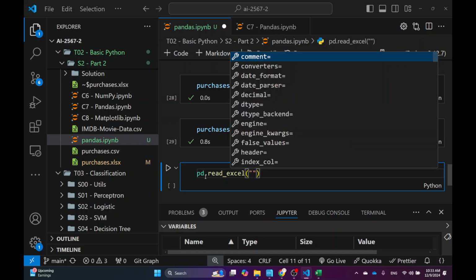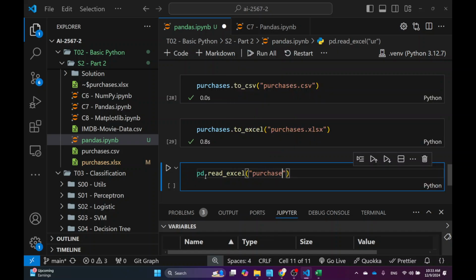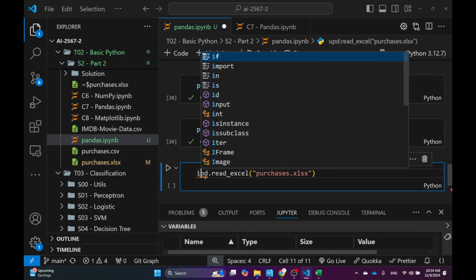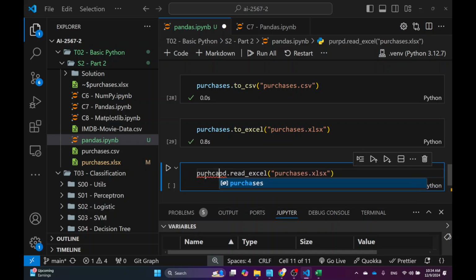So just give it the name. Usually if it's in the same folder as this notebook, then you can just type the file name, like purchases.xlsx, and that's all you have to do. And then you can put it into another variable. So I'm going to say purchase import equals, something like that, just to make sure it's a new variable.